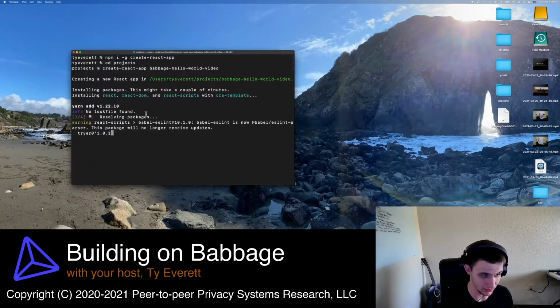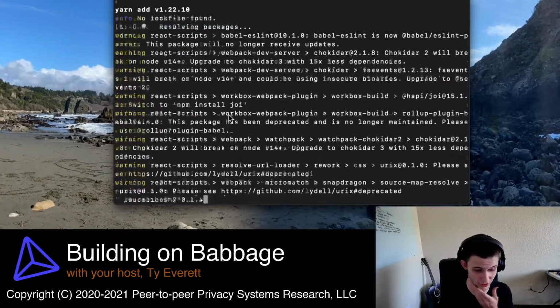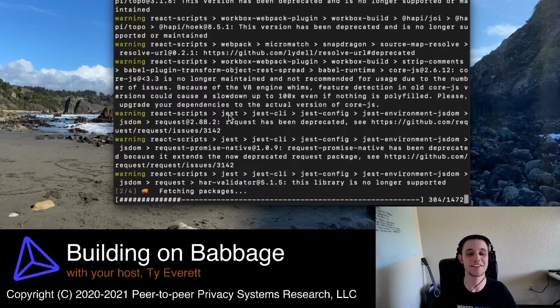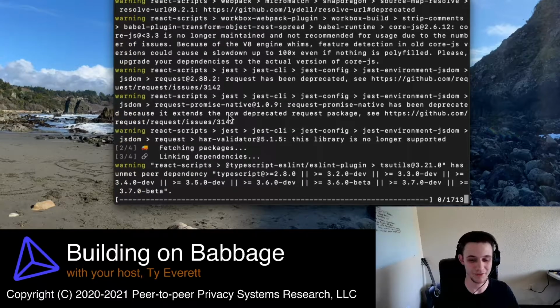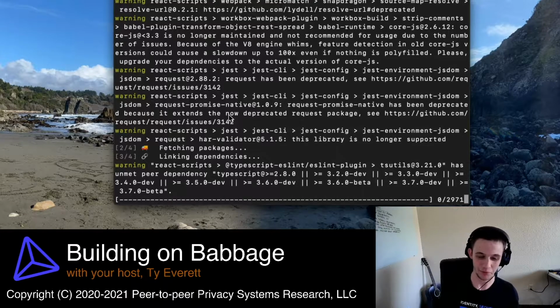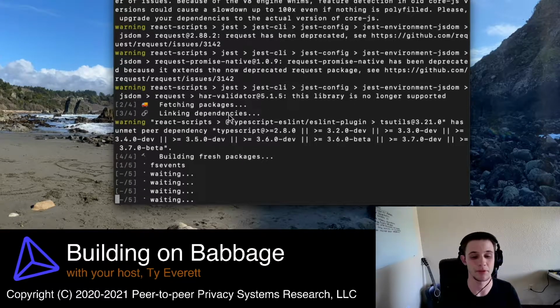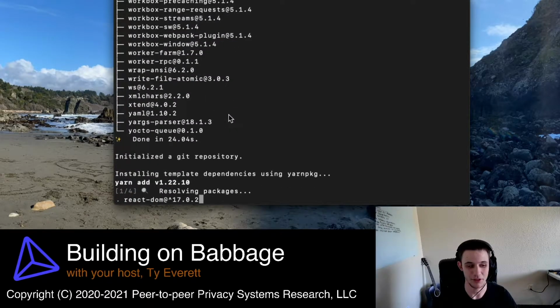So what this is going to do is go through the basic Create React App setup process in the terminal here. So you don't have to know what any of this means if you're brand new to coding and just wanting to get started with Bitcoin and creating Bitcoin-powered apps. This is all just output from a command called Create React App, and what it's doing in the background is just setting up your new project.